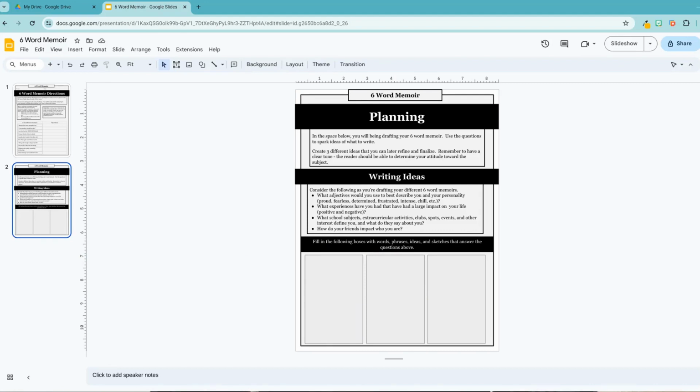So now I'm going to select all 3 at once. To do that, I'm going to click on 1, make sure it's highlighted in blue, hold the Control key down on my keyboard, and click on my other 2. That way I can adjust them all at the same time instead of having to do them one by one. So I'm going to change my border color and the weight, again, just to match everything else. I also want these to be centered on the page. So again, selecting all of them at once and then dragging them until I see that red line to tell me that they are indeed centered on my page.